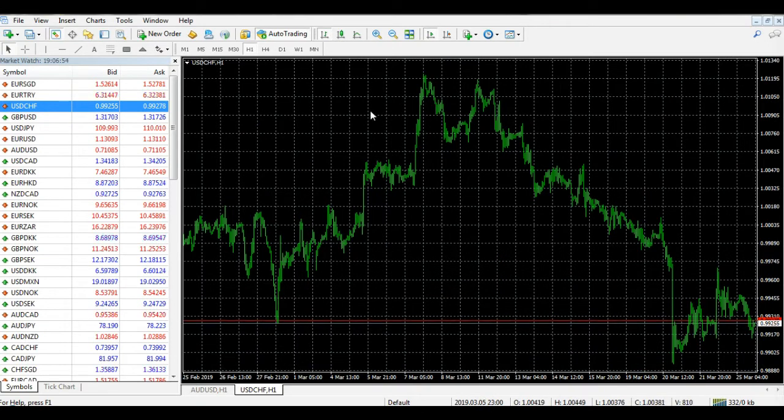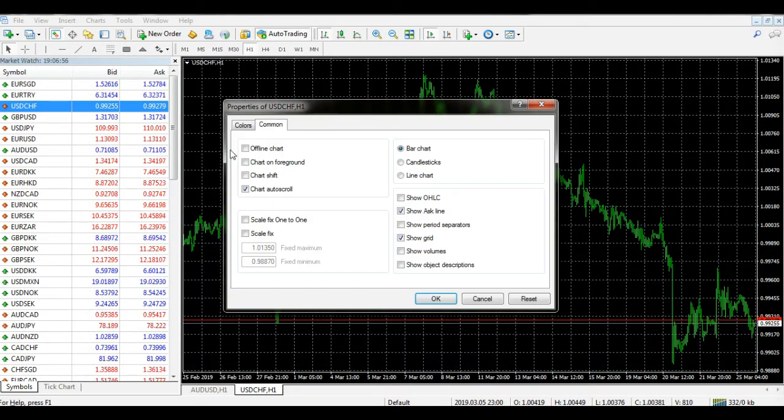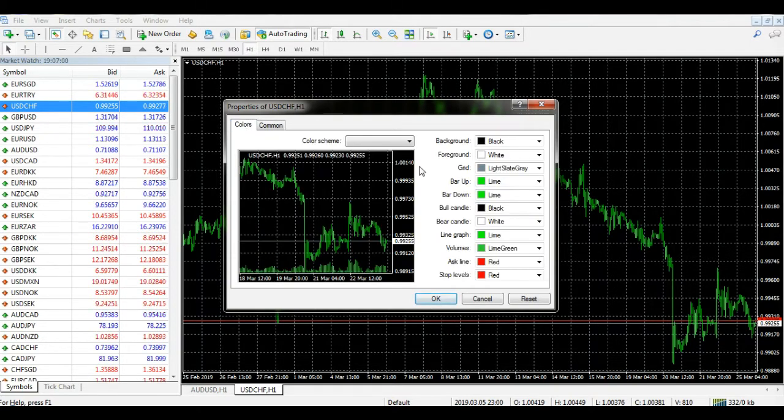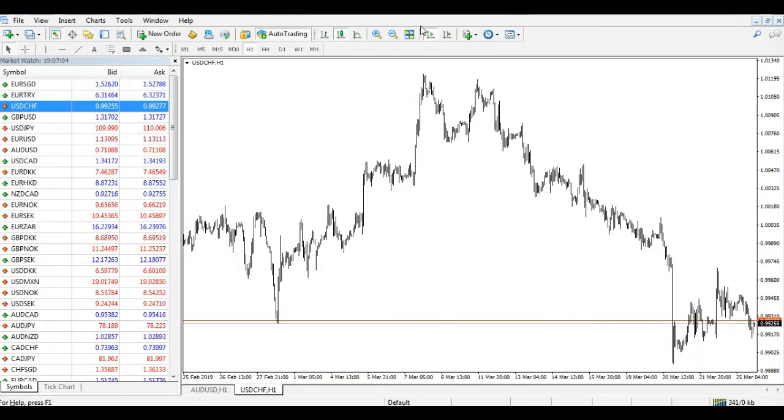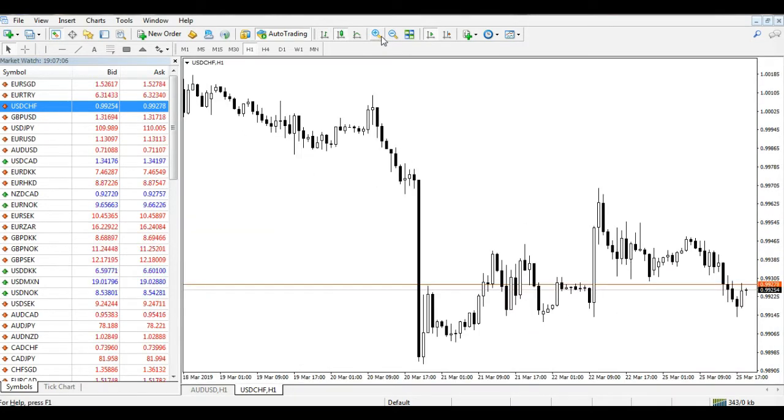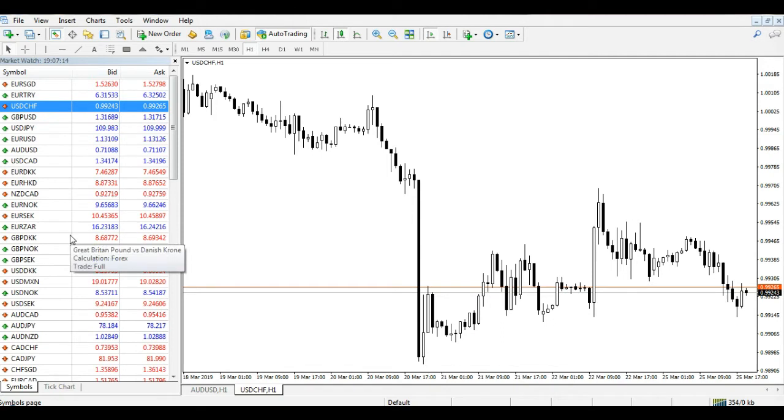If you want to change it, as usual, go for properties and go for candlesticks. You can untick show grid, you can choose black on white. Then you can click OK. Now it looks clear. So this is how you can change the color of the candlesticks, and you can also use this market watch for changing the currency pairs.